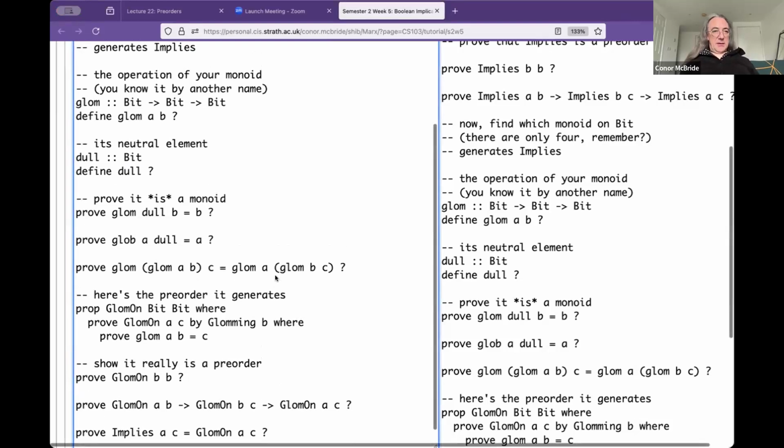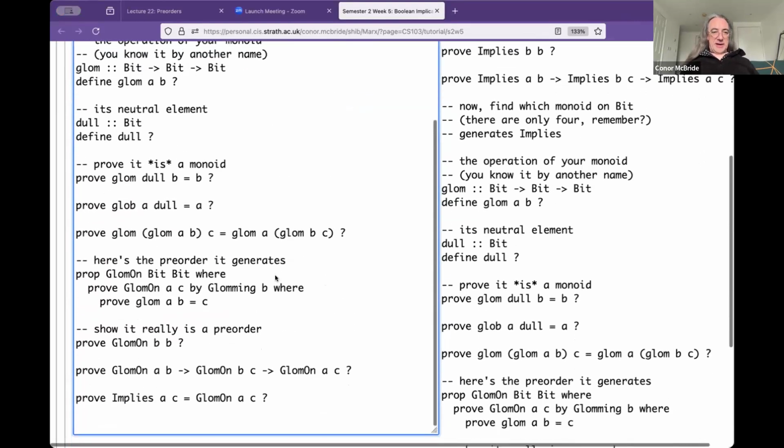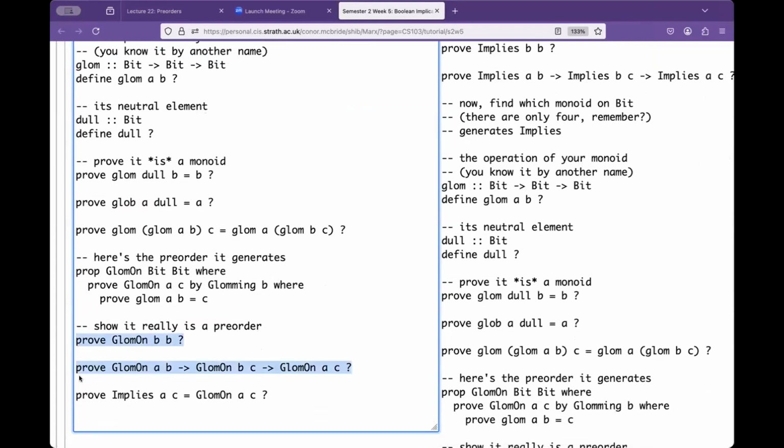Sorry, just the wording of preorder. Does that mean that we have to prove something else before we can start doing the main questions? Is that the translation of what a preorder is? No. But I guess I should, right, so to prove it's a preorder is exactly to prove these two things, that it's reflexive and transitive.